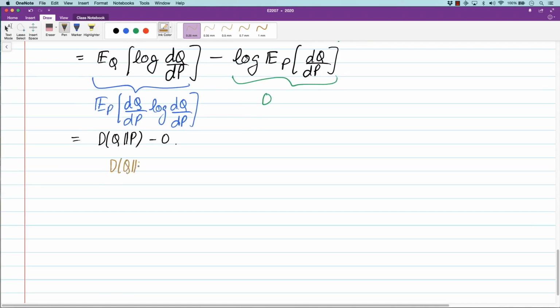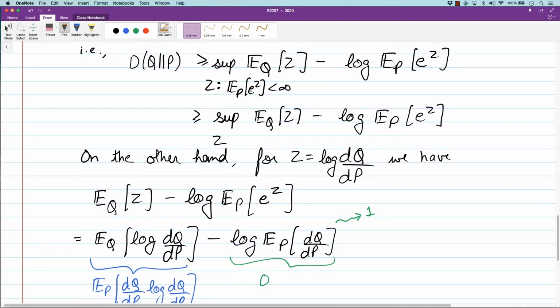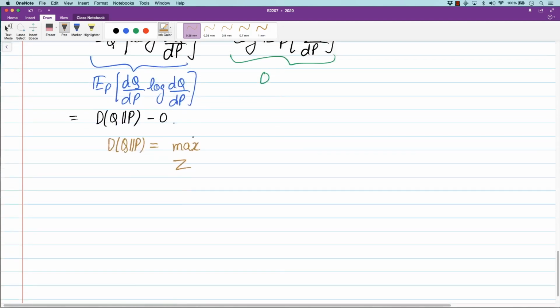So to conclude, what we have obtained is another alternative form of the Gibbs variational principle. I think it's just an alternative form, but maybe you don't want to call it that. So this is max over all random variables Z. Note that this random variable Z actually has e to the power expected value of Z under P as 1. So this is finite for sure. So if you want, you can write it as max over all random variables Z such that expected value of this is finite. But as I said, this can be dropped.